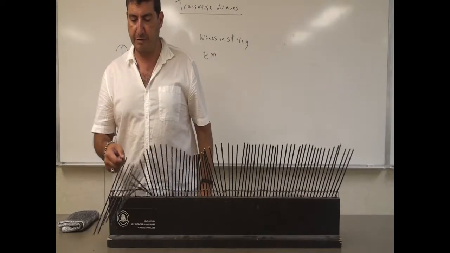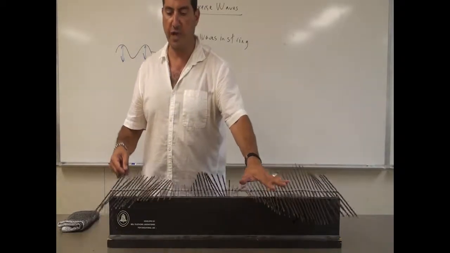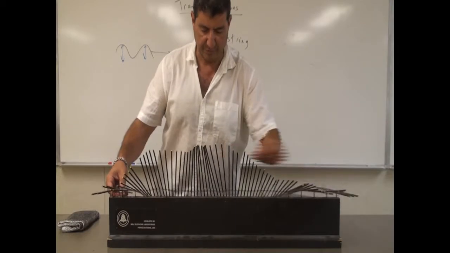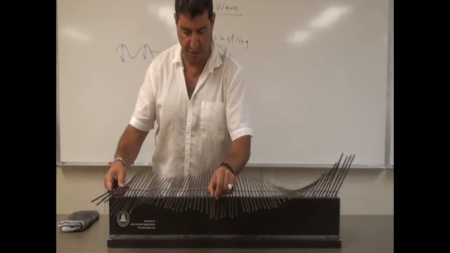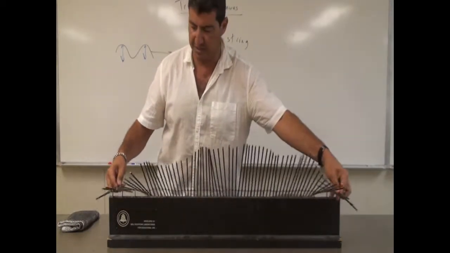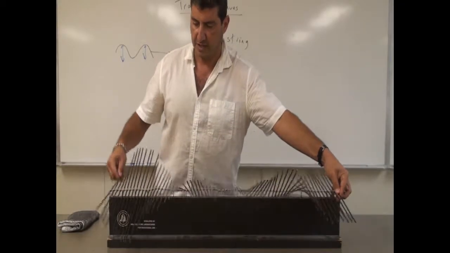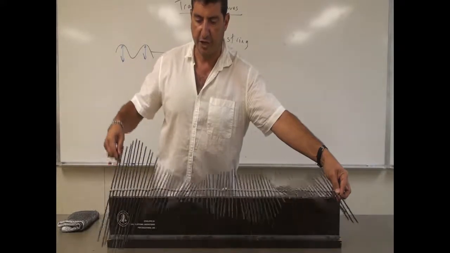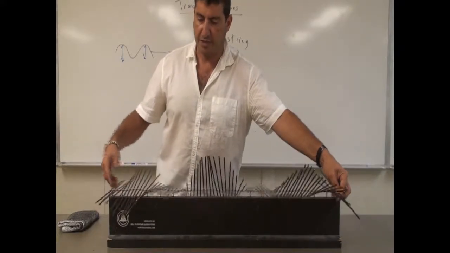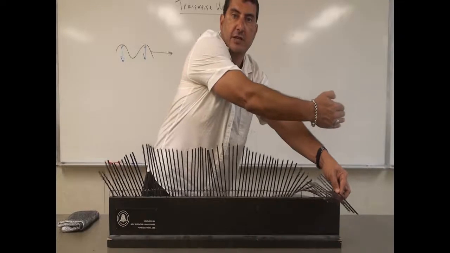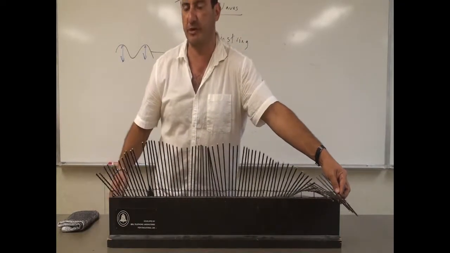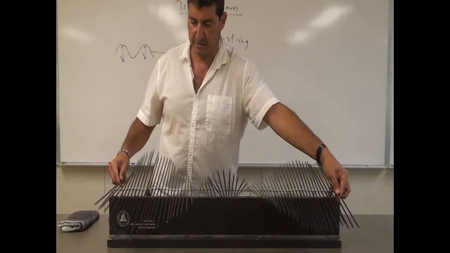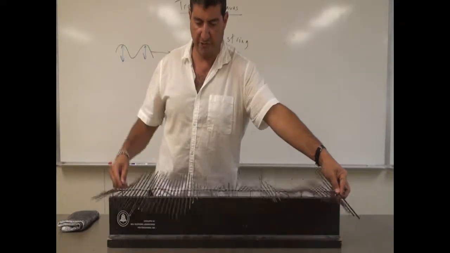I'm just moving it up and down, and you will see a wave form where the wave will travel this way. With this demonstration, it's a bit hard because it tends to lean over, so I'm going to hold it like this. You see here how the wave I'm creating goes up and down, and all the elements of the wave are just moving up and down, but the wave energy is traveling left to right and then bouncing back and traveling right to left. You see there? Like that. And that's essentially what a transverse wave is.